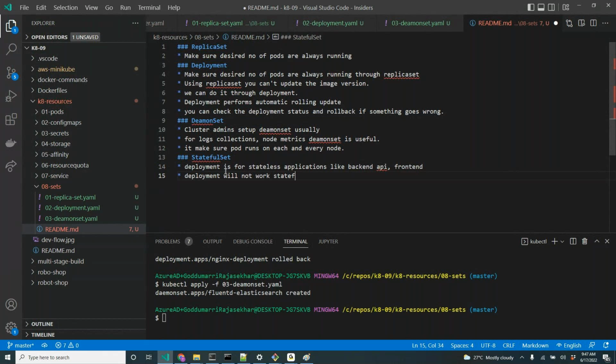Deployment will not work for stateful applications which need data, like MySQL, ELK, Redis, RabbitMQ. These are stateful applications which need data to be persisted for a long time, permanently. So in that case, we go for stateful set.